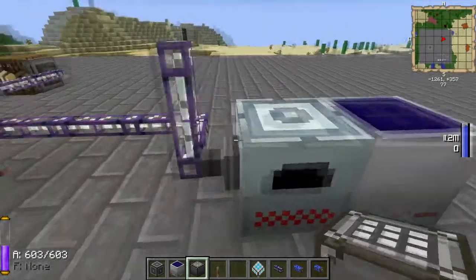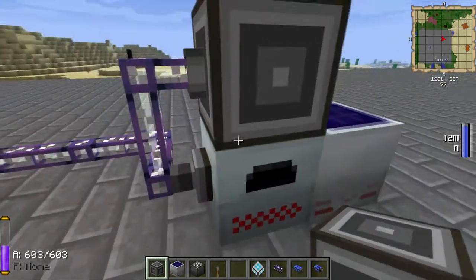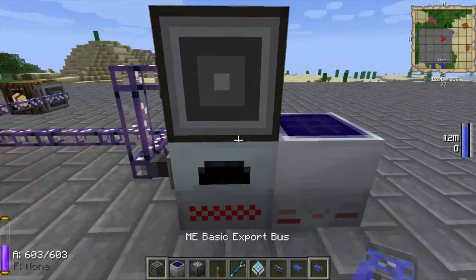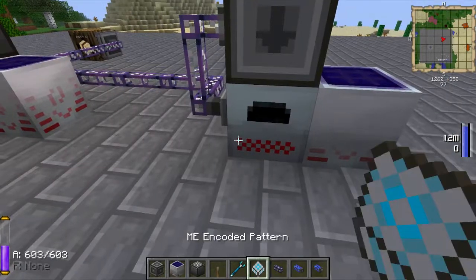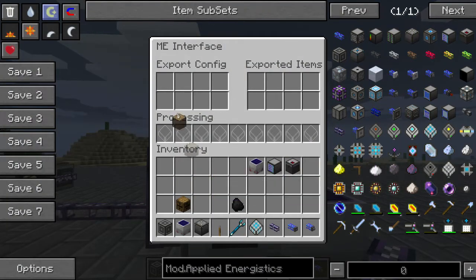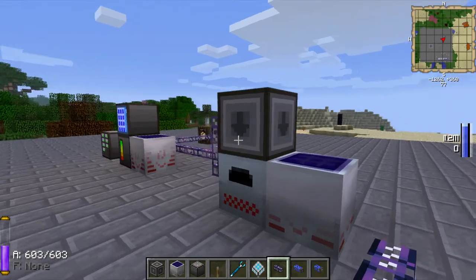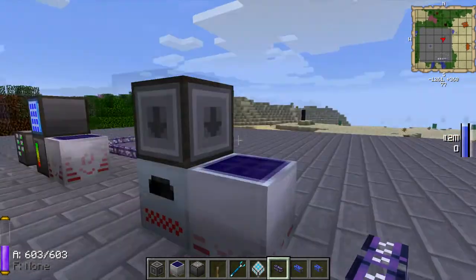Right, so what I can do now is I can put an interface block right here, right? And say it was on the side or something like that, I can actually wrench it and tell it which direction to put items. Okay? So now I have this interface block here, and I can tell it to export wood, and it will keep one wood in this interface block. Now that's nice in case you want to interact with it with, say, BuildCraft or something like that. You can suck items out.